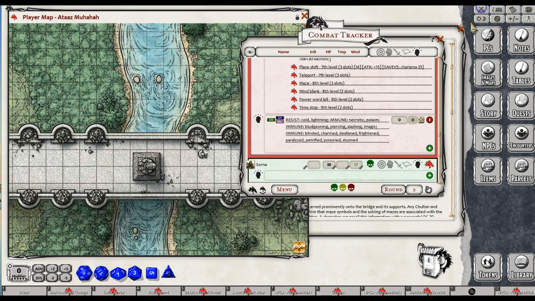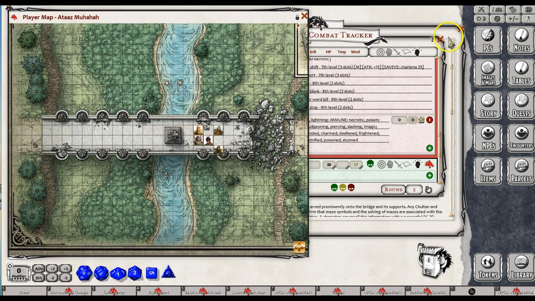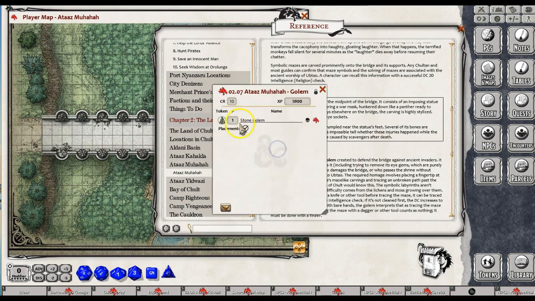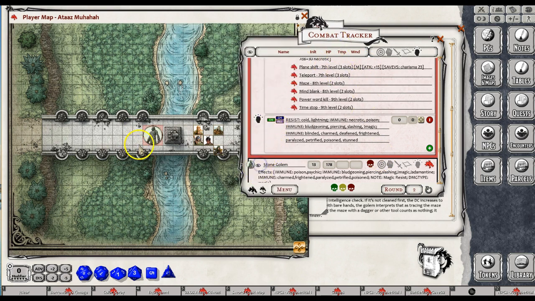But now if I want to grab all my players, I could just drop them on here. And now they're preset, and the sizes are all pre-done for me. So we've got that. If there's an encounter there, like a stone golem here, he's been pre-linked because of the check mark. I can drop that on, and he is in the very center right here. So I can make him visible, and now the players can interact with this stone golem.